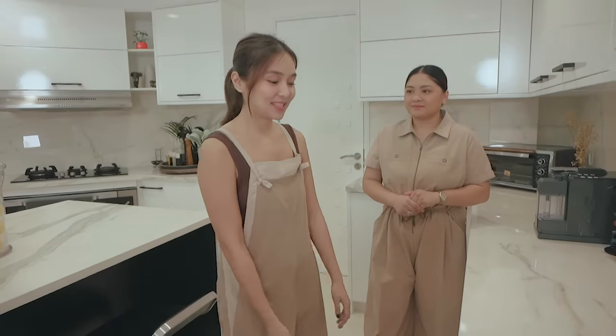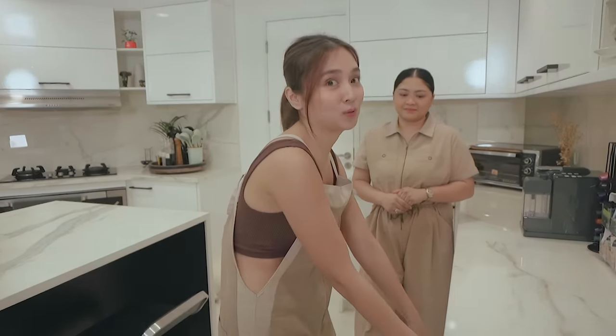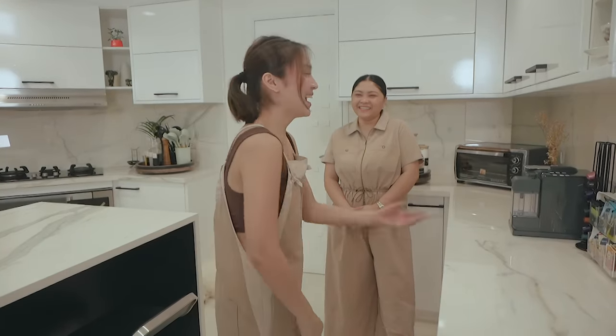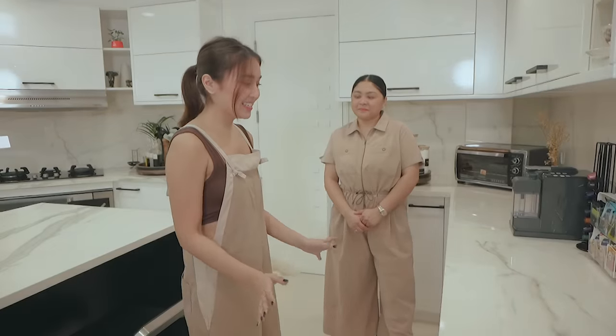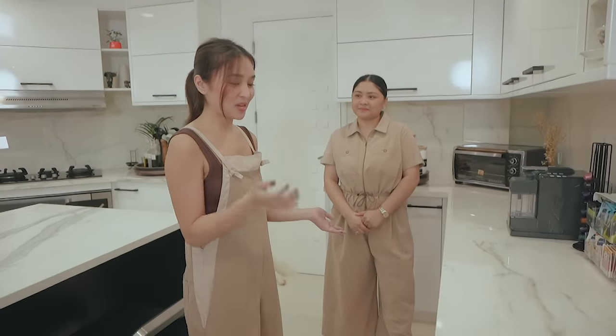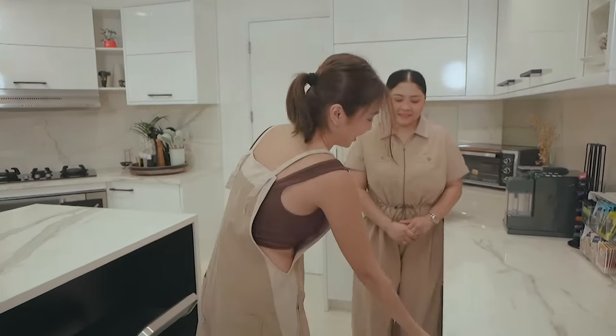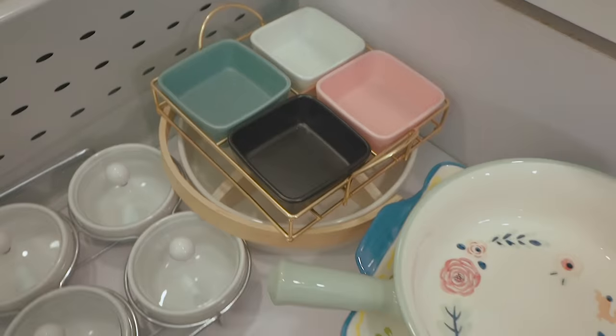So, may message ko si Miss Issa kasi before dito yung mga baking tools. Tapos sabi ko, Miss Issa, ang kalat talaga. Kasi, andyan lang lahat na hindi siya nakakatuwa. So, anyway, I sent a photo to Miss Issa and then finally, naayos nga namin yung schedule. Biglang nirenovate na tong kitchen and then now, it's really nice, okay? So, again, the collector in you.